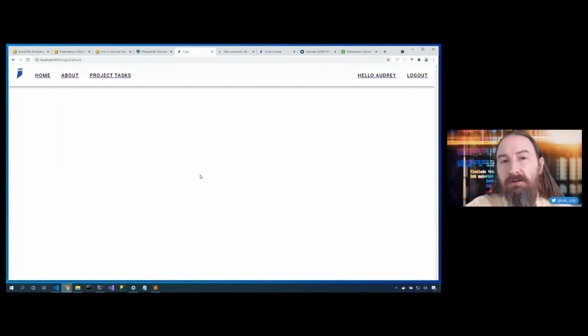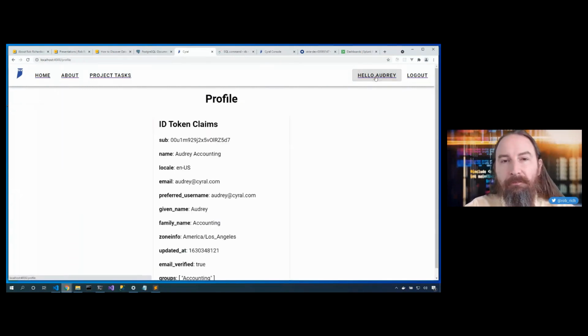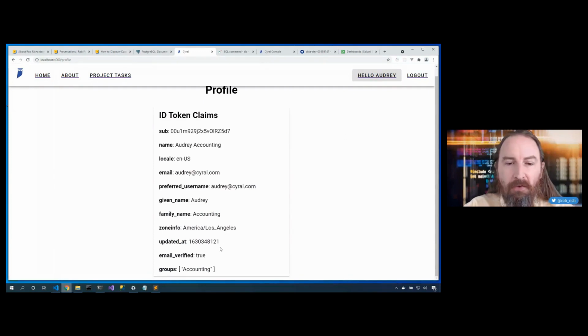Now we went off to Okta, we logged in through Okta, and we came back with a list of details about this user. Now my application didn't need to store credentials, but I know what SSO groups I'm part of. I also have other interesting information, like is my email address verified? What is the username and email address associated with this account? First and last name.